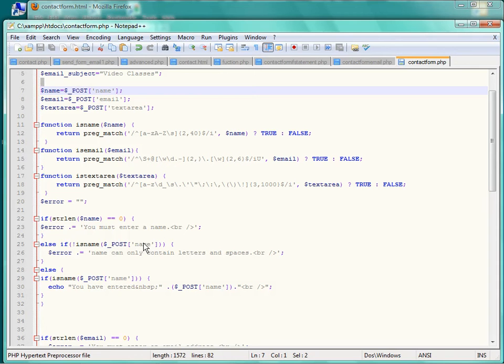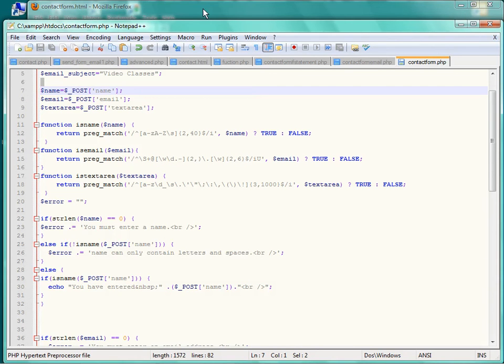Now it's found characters that aren't allowed, so it's going to return a false instead of a true. If only letters and spaces are in the name, it's going to return true. If there's something else in there that's not in this list, it's going to return false. And since it's not set, because there's stuff in here that's not supposed to be, it's going to print out an error message on your screen: Name can only contain letters and spaces. So that takes care of your error messages.